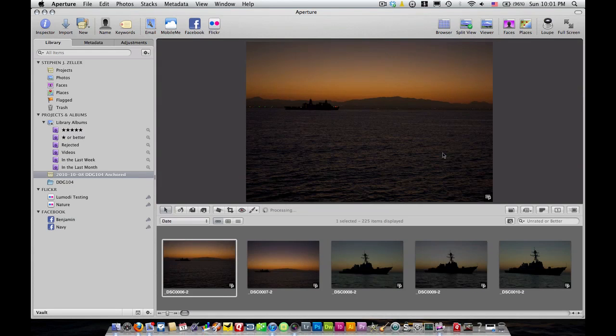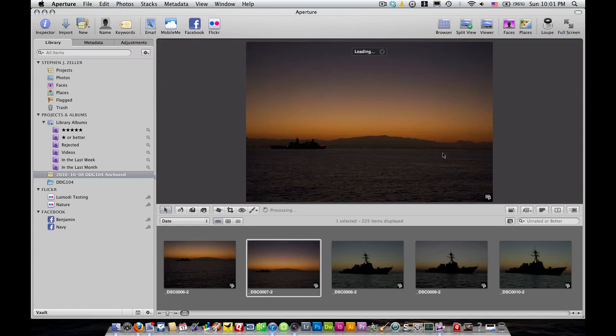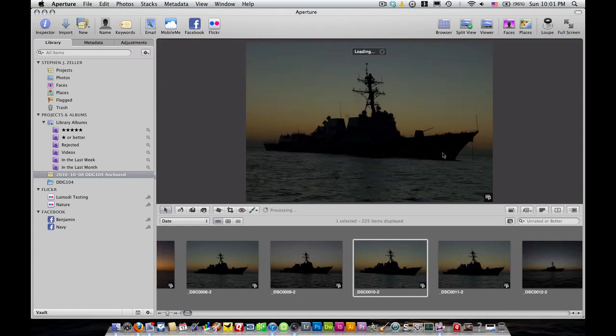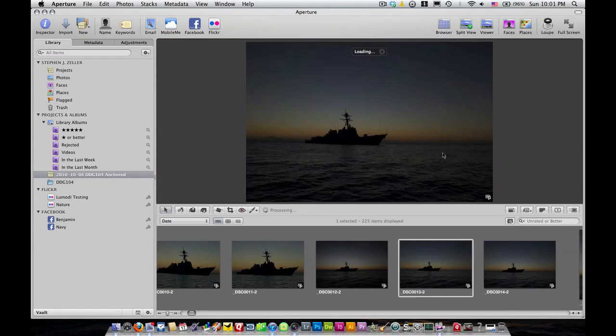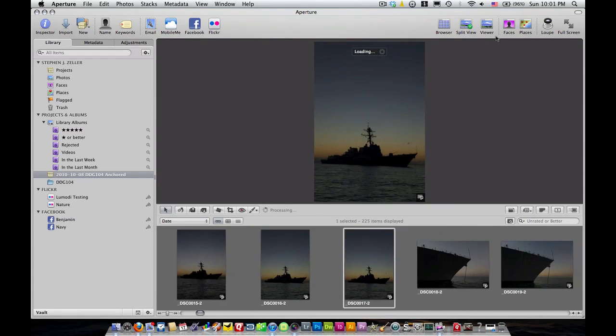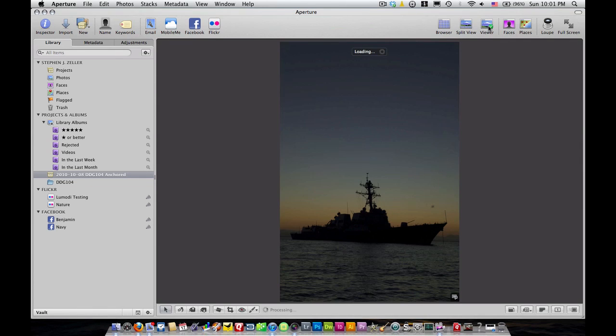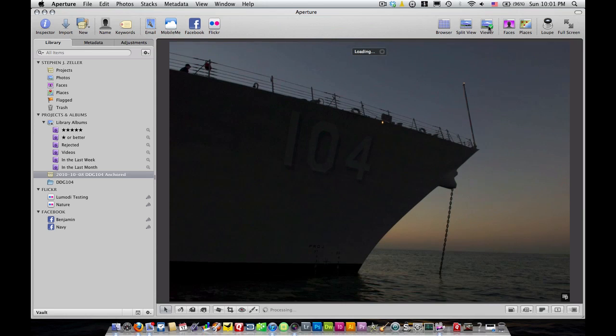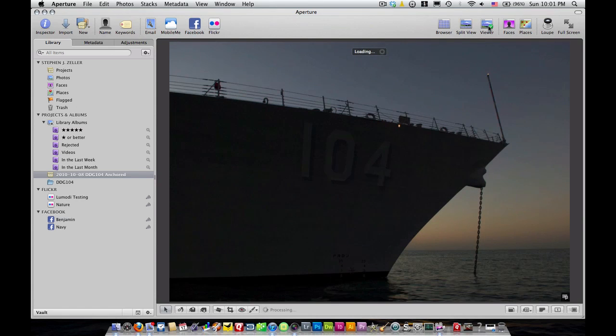I also got the split view, which gives me a larger image that I'm selected, as well as my thumbnails at the bottom, and I can kind of scroll through those very much the same way as in Lightroom. I can scroll through and take a look at them. And then also, you've got the viewer window, and the viewer window gives you all your images in a nice big view, nice big screen, so you can go through and look at individuals or images singly.